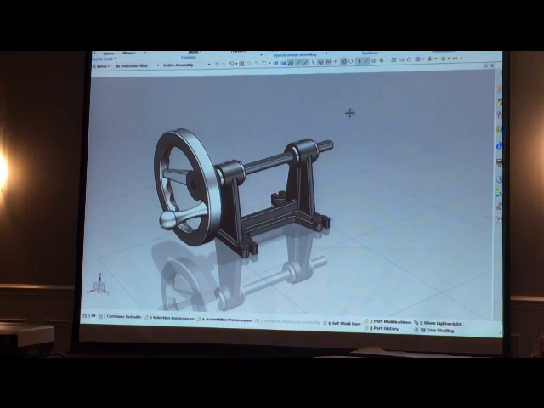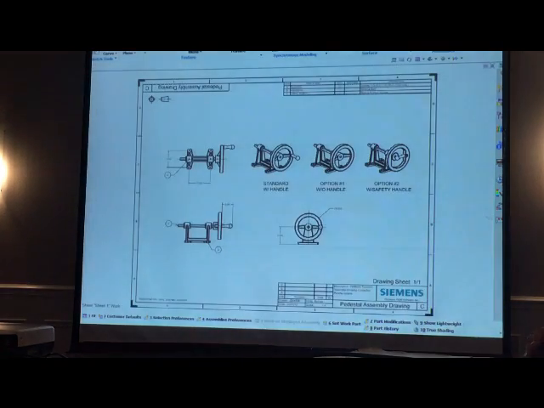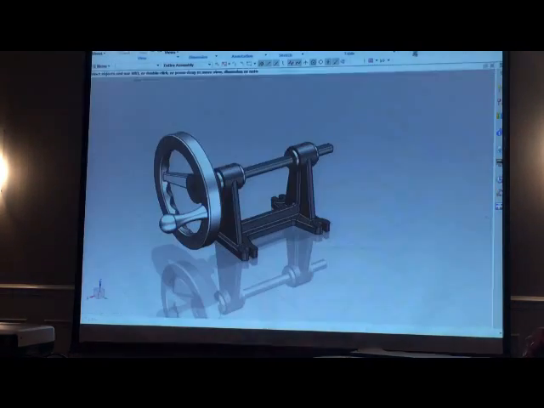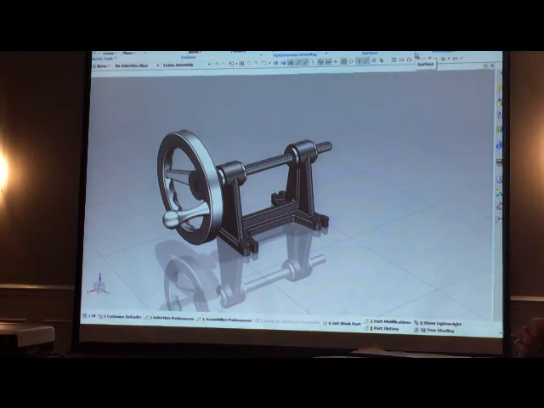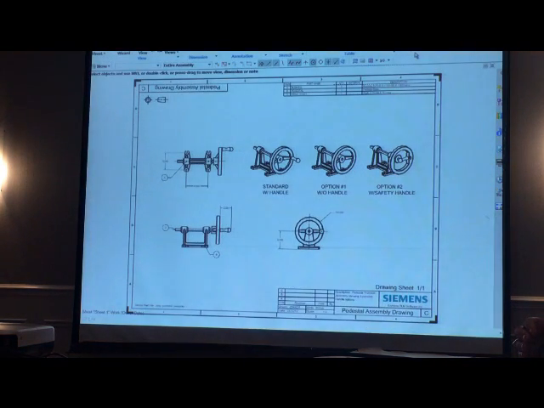Now, something else here. I'm going to bring up this. So this is the drawing for this master part. This is the master model, and this is the drawing. Now, did you notice that I went from modeling to drafting and back to modeling and didn't have to change applications? We now remember what it was you were in when you left that drawing. This isn't necessarily what it was when you saved it. It's what it was in your current session.